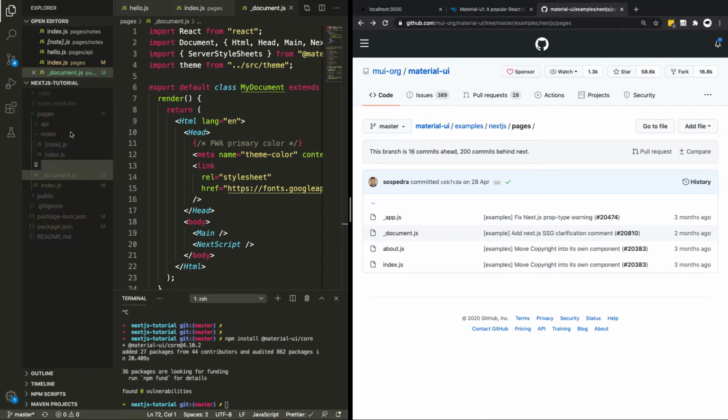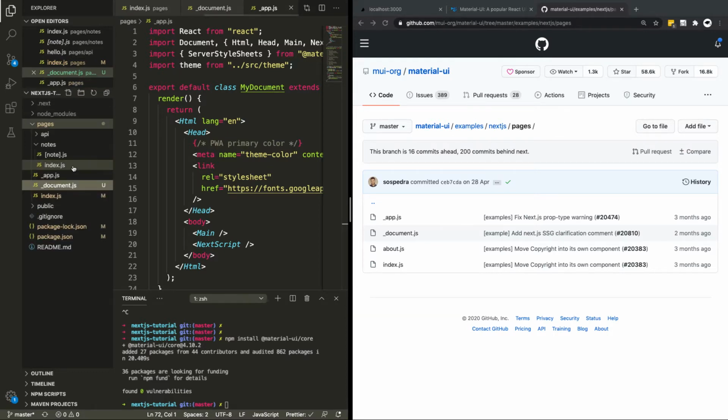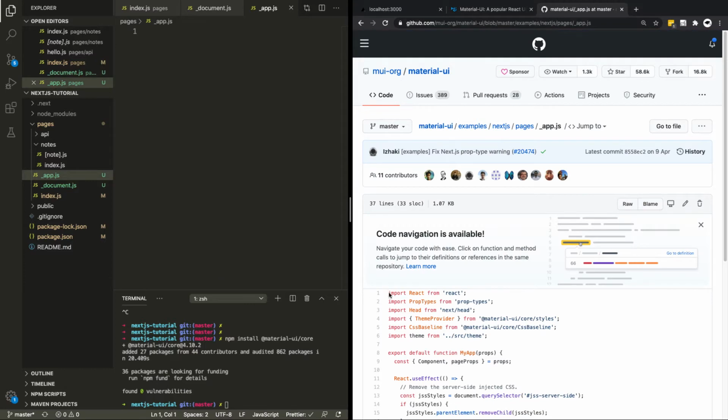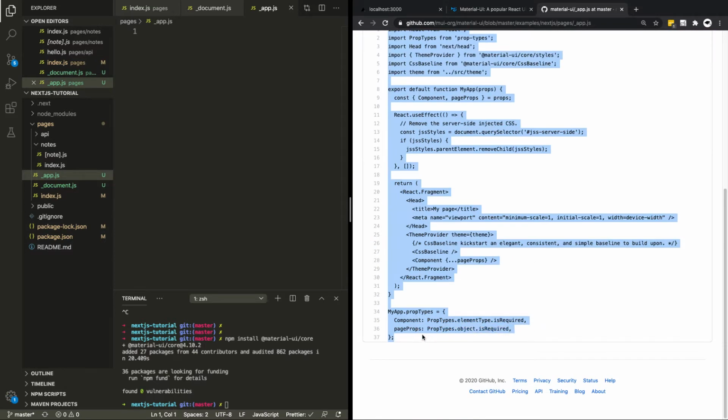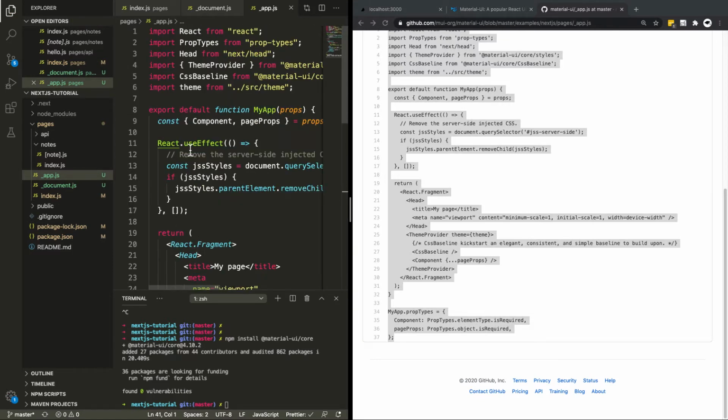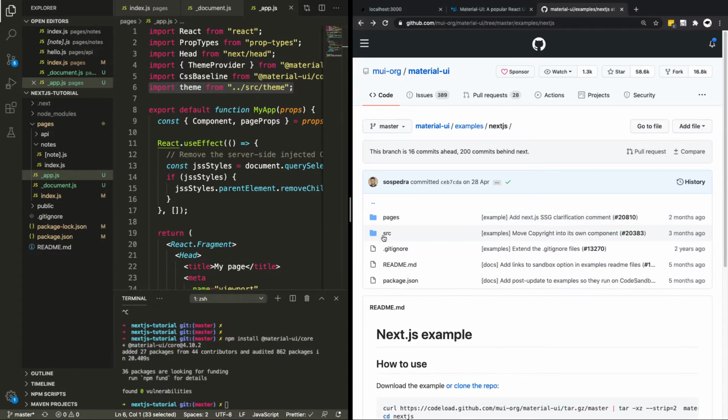So we're going to create a new file and name it _app.js. And again, we're going to copy the content and paste that in.